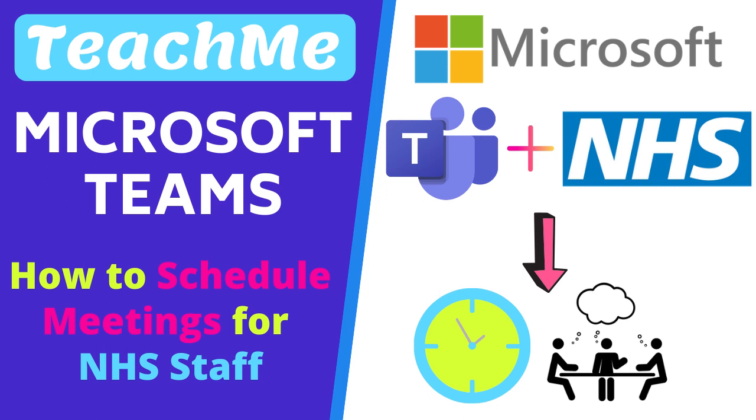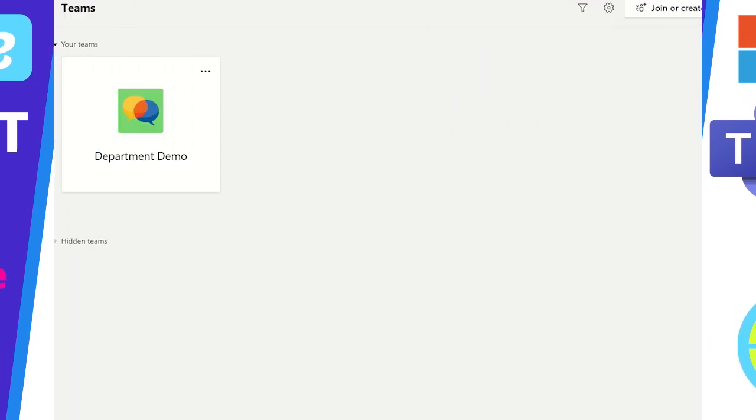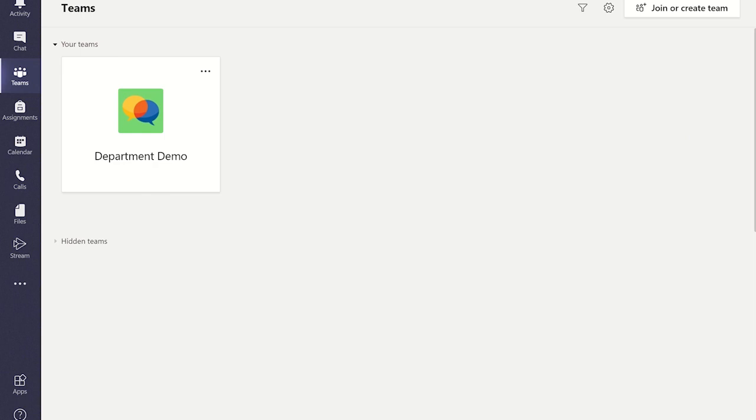Before we look at this, we need to make sure that you can see your teams and enter them. Once you have logged in, have a look at the left-hand navigation panel. I would recommend your department lead asks your IT admin staff for the following tabs to be included in the left-hand navigation panel on everyone's Microsoft Teams accounts. This will probably be the most important day-to-day tabs you will use.